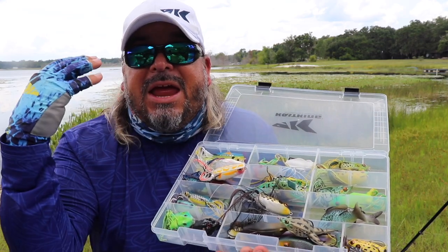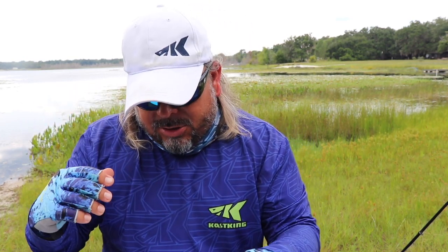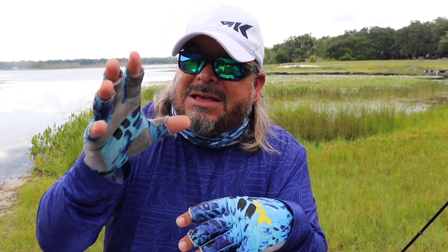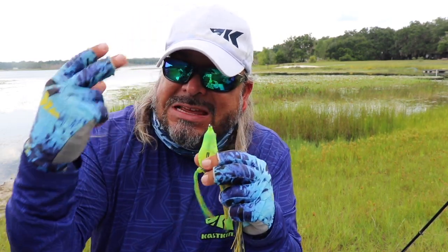As you can see, they come in a huge variety of colors. Let me break down quickly how I choose what color of frog to throw. Remember, those bass are gonna be looking up. So the bottom of your frog is a very important thing. When it's overcast or even darker or low light conditions like early morning or late evening, I like to go with a much darker profile, even black. That dark profile is gonna make a better contrast in those low light conditions that bass is gonna be able to easily hone in on the shape and size of it. When the light is low, you wanna make sure the belly of your frog is a nice dark color, even right up to black.